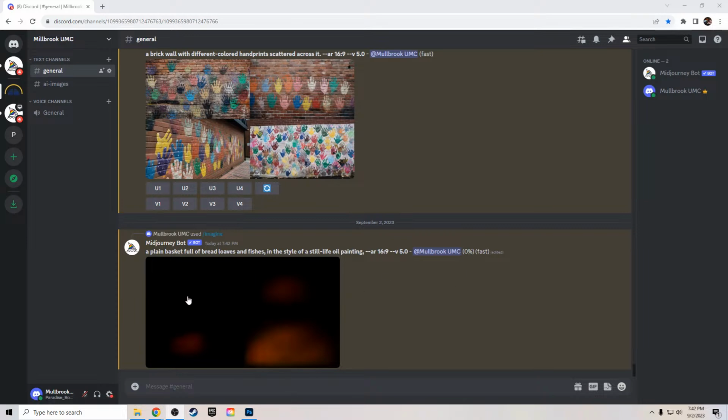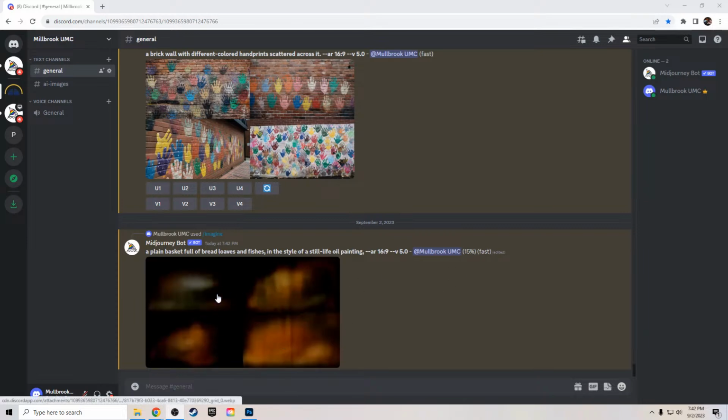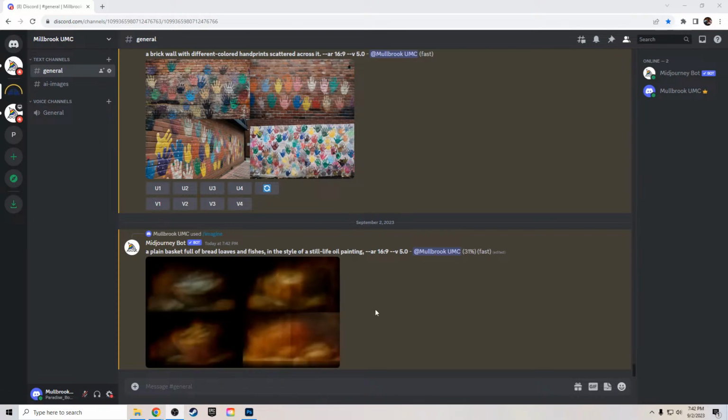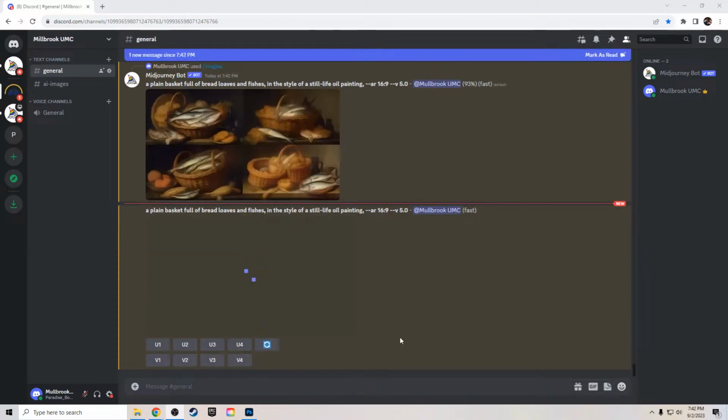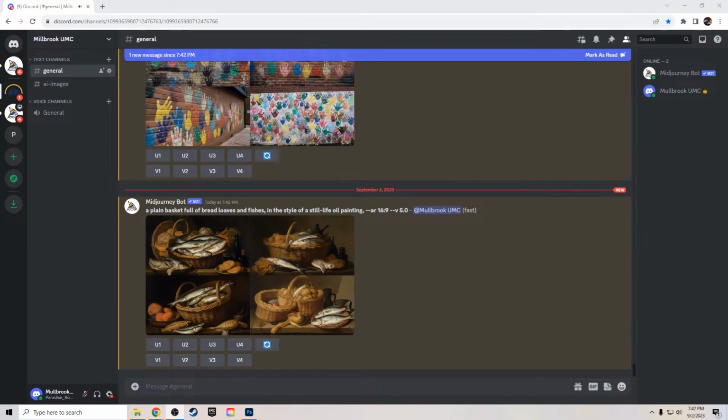Now you can see it's at 0%, so we just got a little blurry here. 15%, starting to get something. It's getting a little more clear. I suppose I could have been real specific. What was it? 2 loaves and 5 fishes? 5 loaves and 2 fishes? I'm looking up the scripture. 5 loaves and 2 fishes. If I really wanted to be a stickler, I suppose I could say 5 loaves and 2 fishes. But anyways, let's look at what we got here.